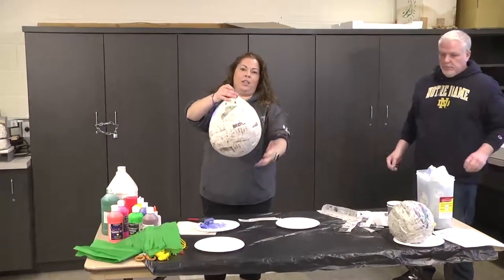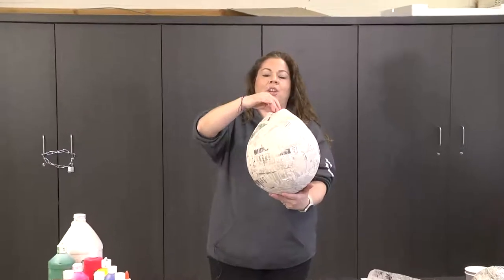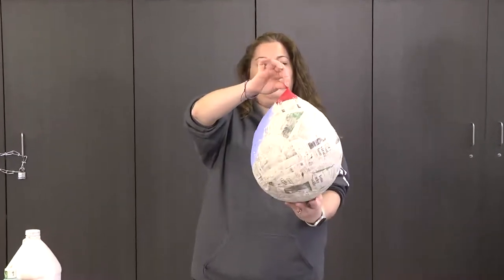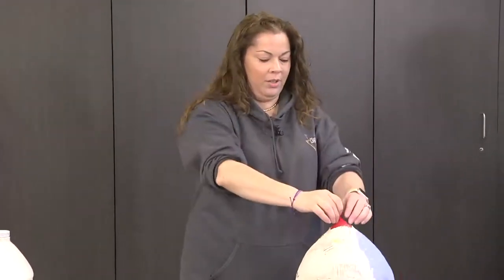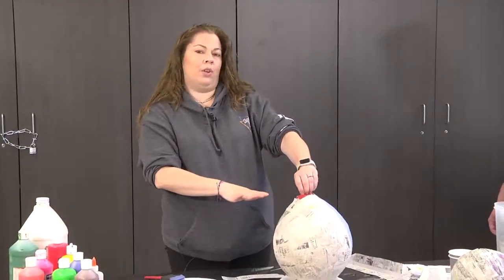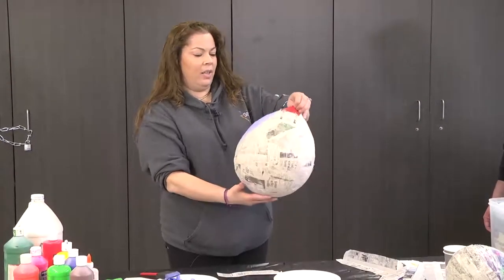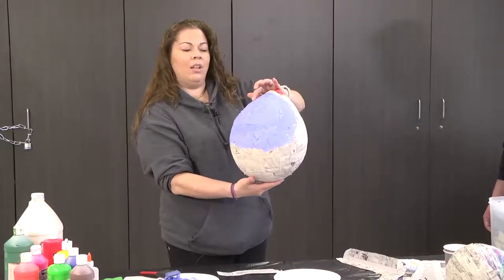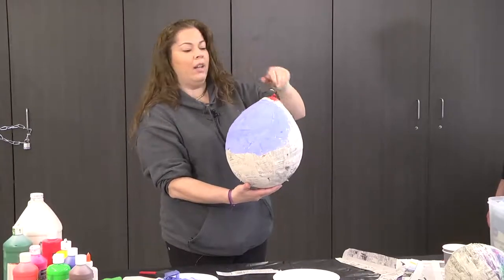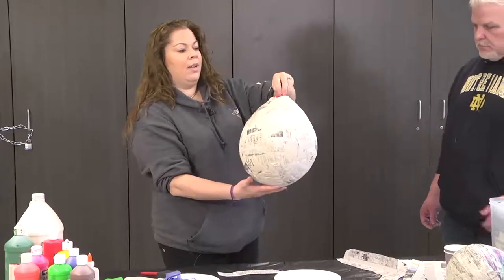You see how it's hard? Okay, don't bang it too hard or else it will break. So here's my balloon right here. What we're gonna do first is we're gonna paint it, and we're gonna let it dry, which shouldn't take that long, because I just painted this a little while ago and it's pretty much dry. And then we'll pop the balloon.